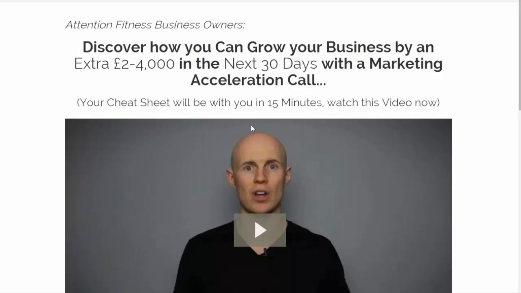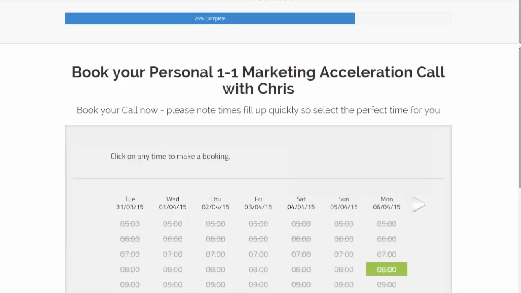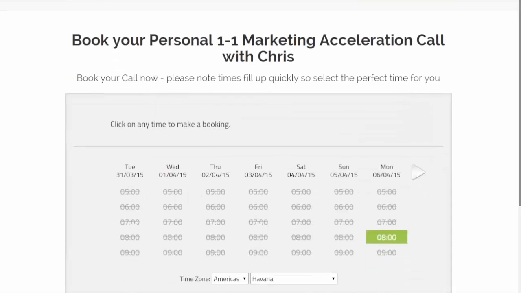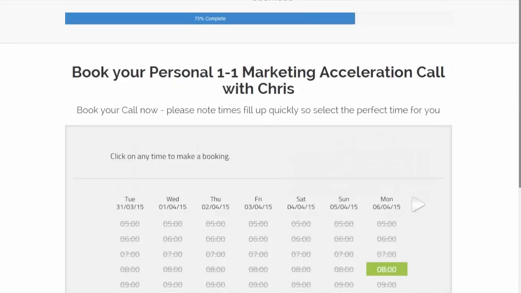Right? Now, once you've done that, this is the next page. So once they fill out all this information, they hit submit. In this particular case, they're taken to a book your call page. Like I was saying, in this case, it's just, go ahead, you qualify, let's book a call. It takes them to a time calendar. They can say book 8 o'clock, fill out the rest of the details. And now they are booked with a call with you. And if for some reason, after you view the details of their application, you can choose whether or not you want to follow up with that call or cancel it.